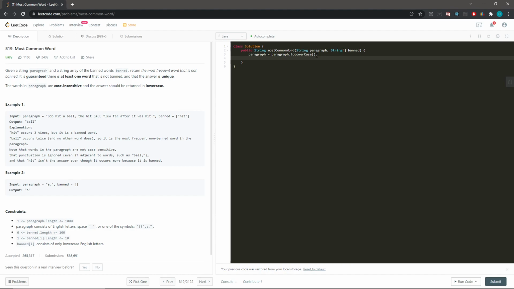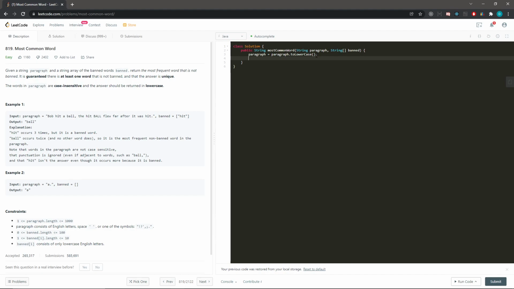There's a couple of ways that we can go about doing this. The best one's probably just to throw it all into a hash set, just to compare in constant time whether or not the words, when we go through the paragraph, exist inside the banned words. Another option is, since we're going to be using a hash map to count the words, we could put the banned words inside the hash map and set their value to be negative. And then when we go to compare the words, we can check whether or not the getOrDefault is greater than or equal to 0. That would tell us whether or not the word is banned.